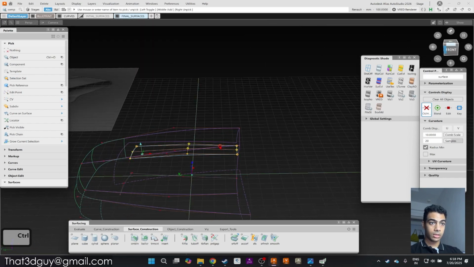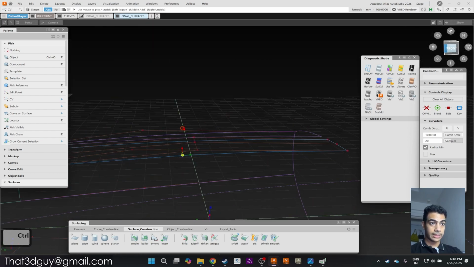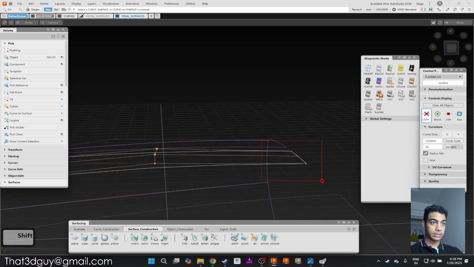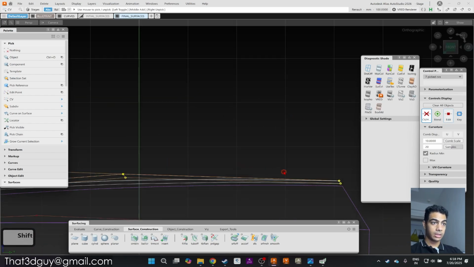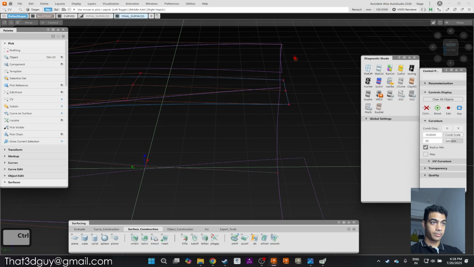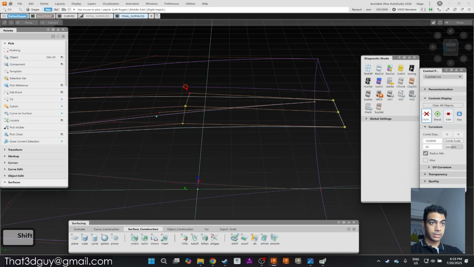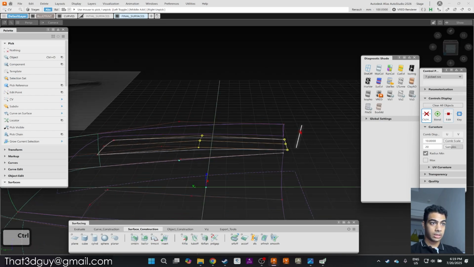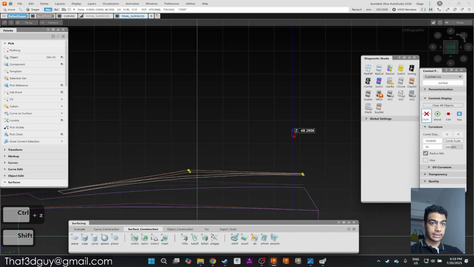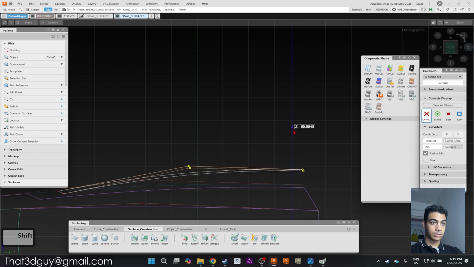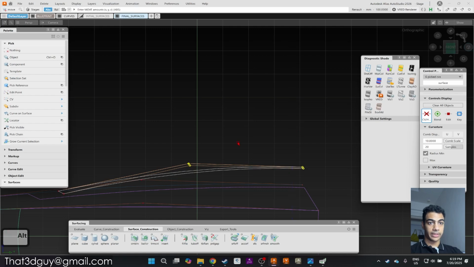And now what I would try to do is I'll just try to push these a bit high. So the curve I'll just negate, and this one. Perfect. I don't need the curve here. Perfect. And I'll have something like this. Perfect.